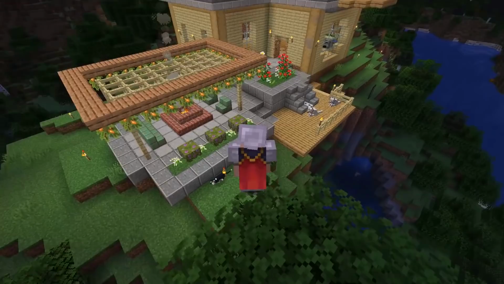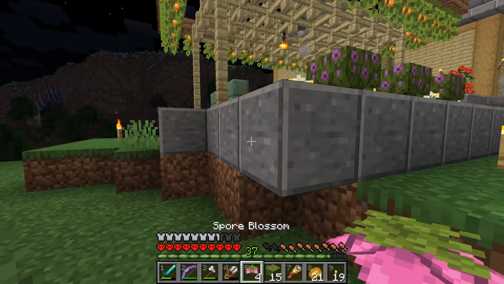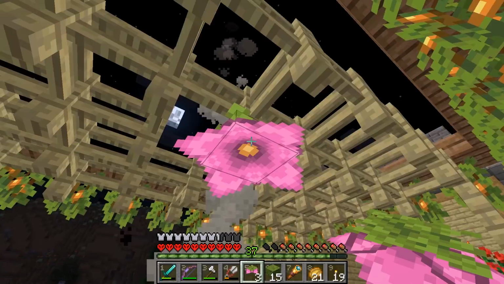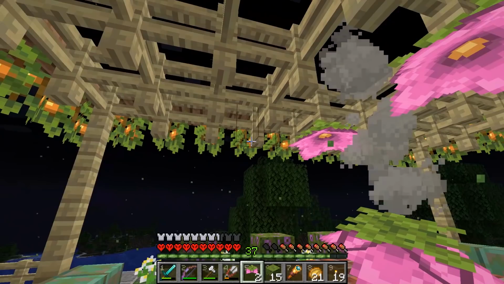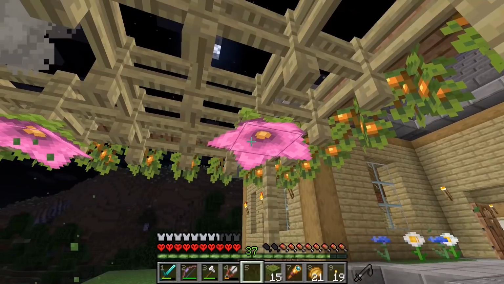Oh, wait. One more thing. Holy cow, I completely forgot that I also grabbed some spore blossoms. I went back for spore blossoms before I left the cave. And I want to put these up somewhere. Will they hang up here? Oh my gosh, they do. They actually do hang up here. Holy moly, that is amazing. And they dropped the little things, yeah. Hopefully you're not allergic to spores. Oh wow, that looks really nice. Maybe even a couple more here.